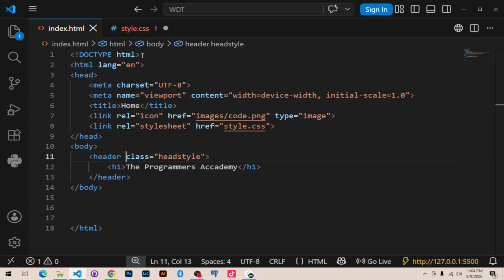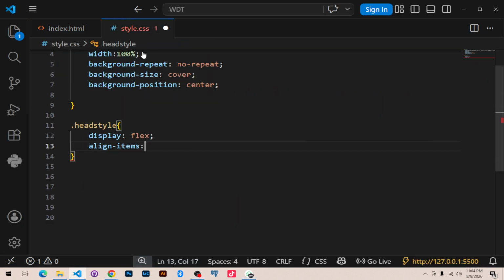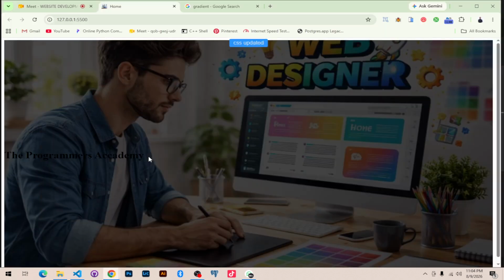If the item is at the top, it brings it to the vertical center. So we say align items center. Alright, so what happened? It moved the element from its initial position to the center that we have here.